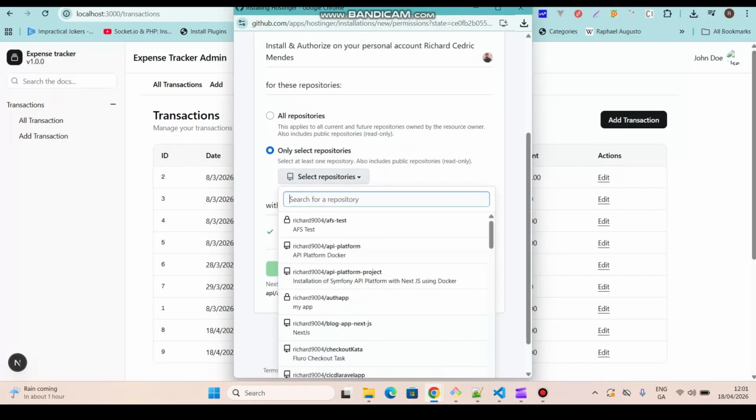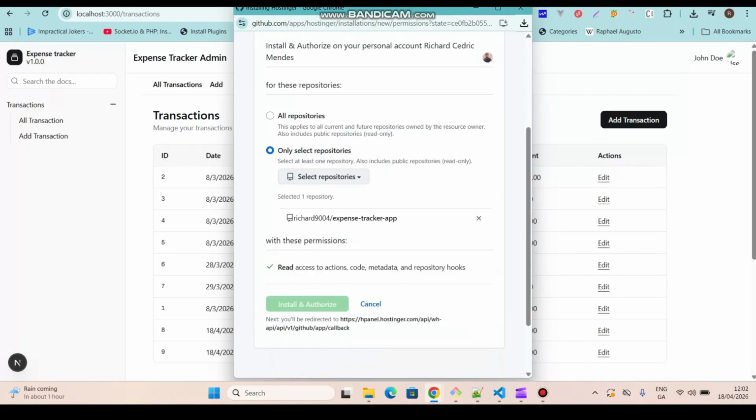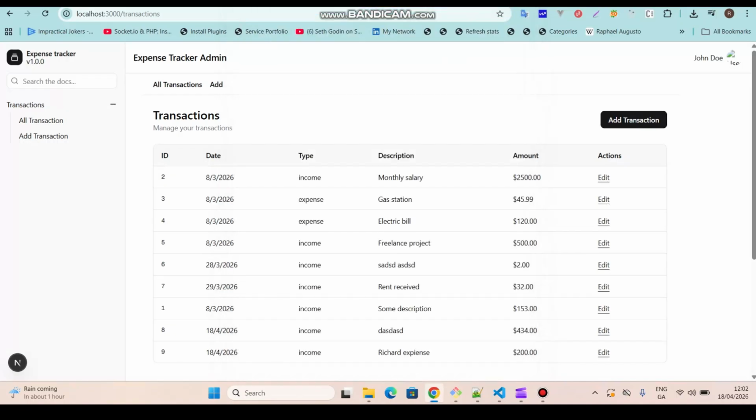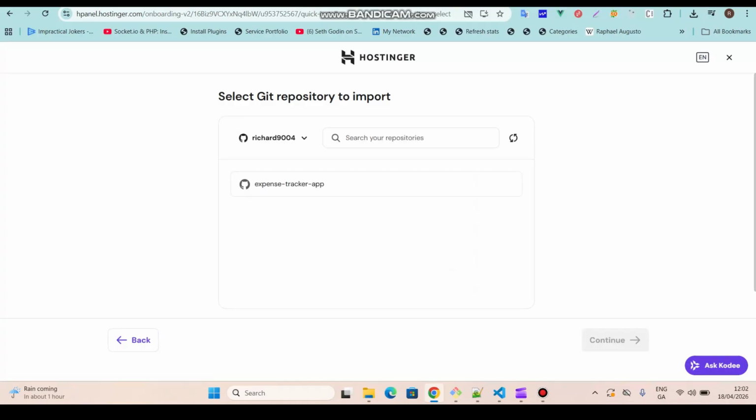So here if I say expense tracker, you get this expense tracker app. So let's click on install. Now if I go to my Git repository imports, this is now imported. Now let's select this. Okay, so we need to deploy this application now. So we click on continue.